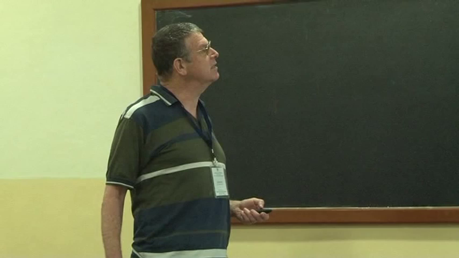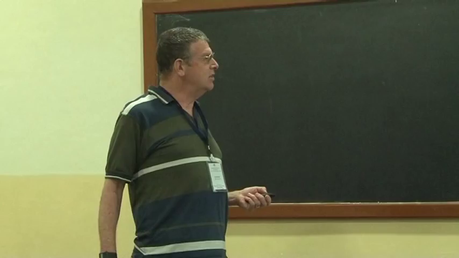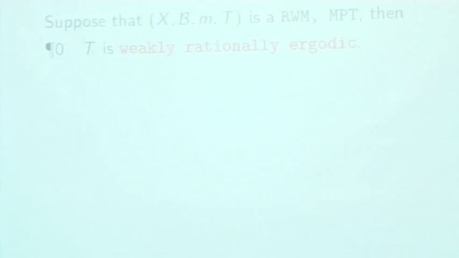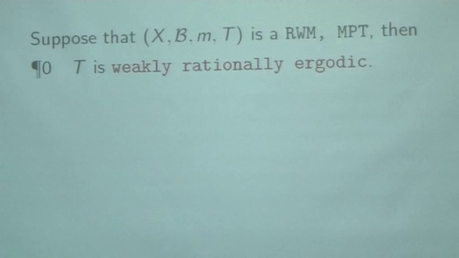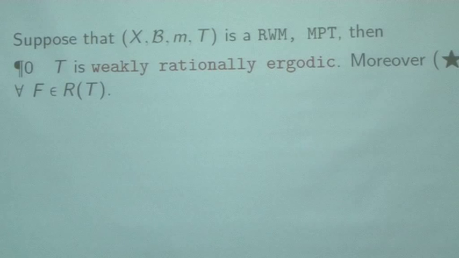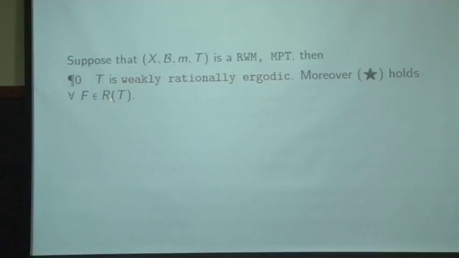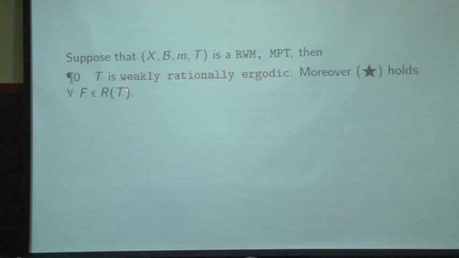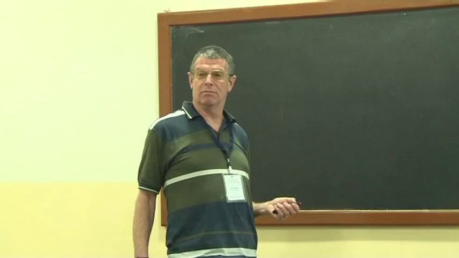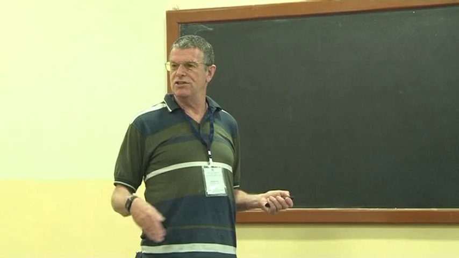Spectrally weak mixing. So if you have a rationally weak mixing transformation, then of course it's weakly rationally ergodic. You remember the definition of weakly rationally ergodic was analogous to rational weak mixing, but I took samples, and so I can get it back from them. If I have convergence along density one, then I get average convergence as well. The point here is the same hereditary ring. When I had weak rational ergodicity, I defined this hereditary ring R of T. With rational weak mixing, I didn't say anything about hereditary rings, but the set of nice sets will be a hereditary ring. In fact, it's the same one. So apparently there is a question to identify these hereditary rings.